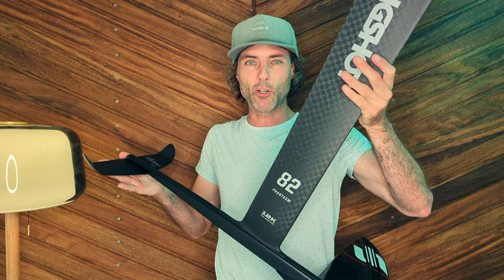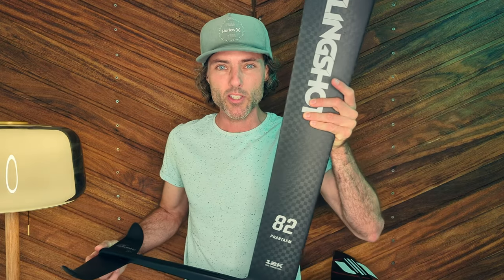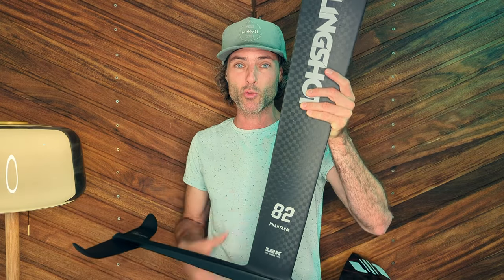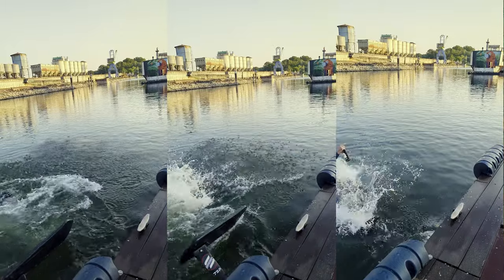Let's look at the foil. This is the part we don't see when we're jumping on the foil. What we want to achieve is a steady and straight movement. But what happens to some people — and it happened to me as well — is a circular motion, like a clock, and this is exactly what you don't want.